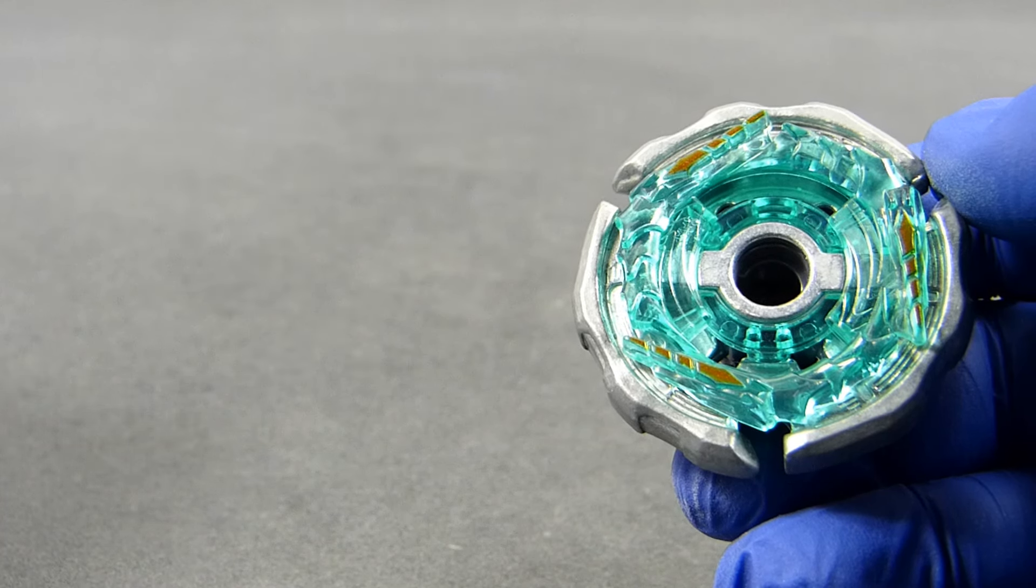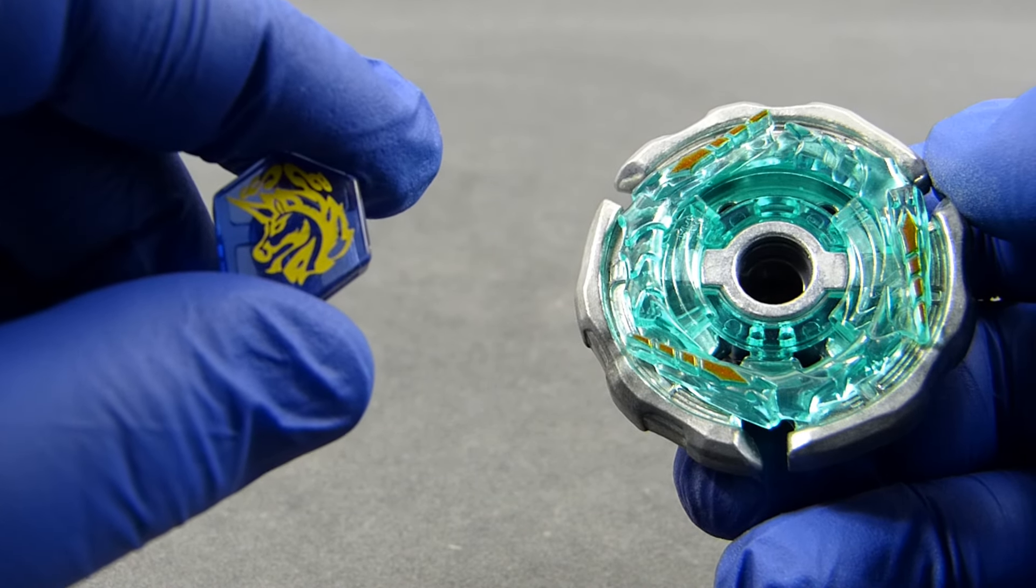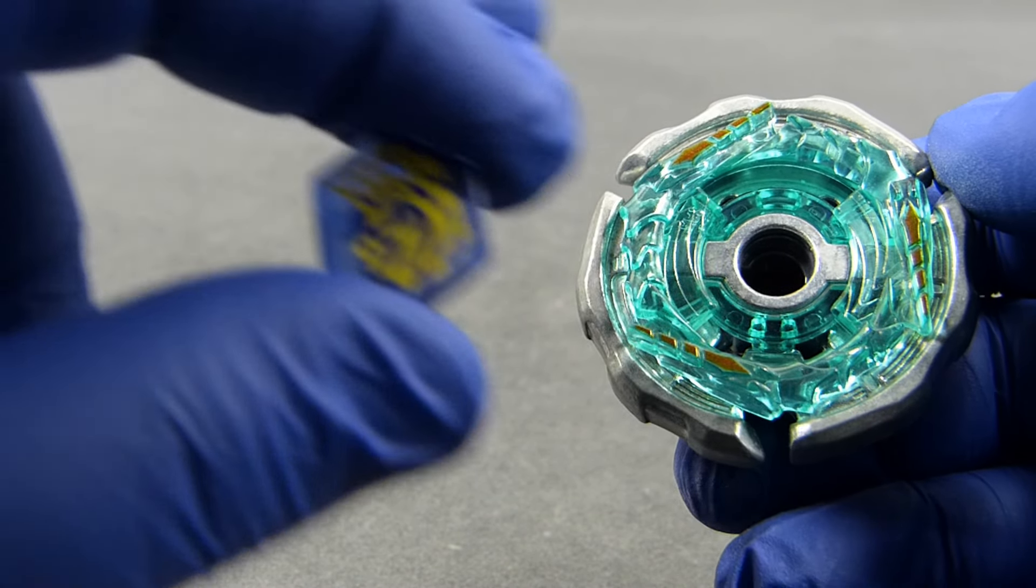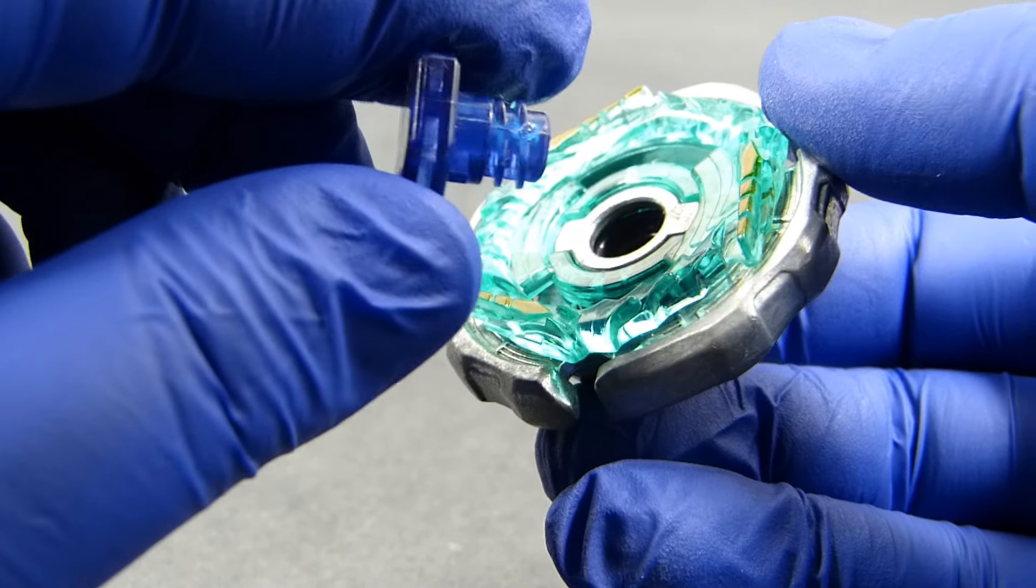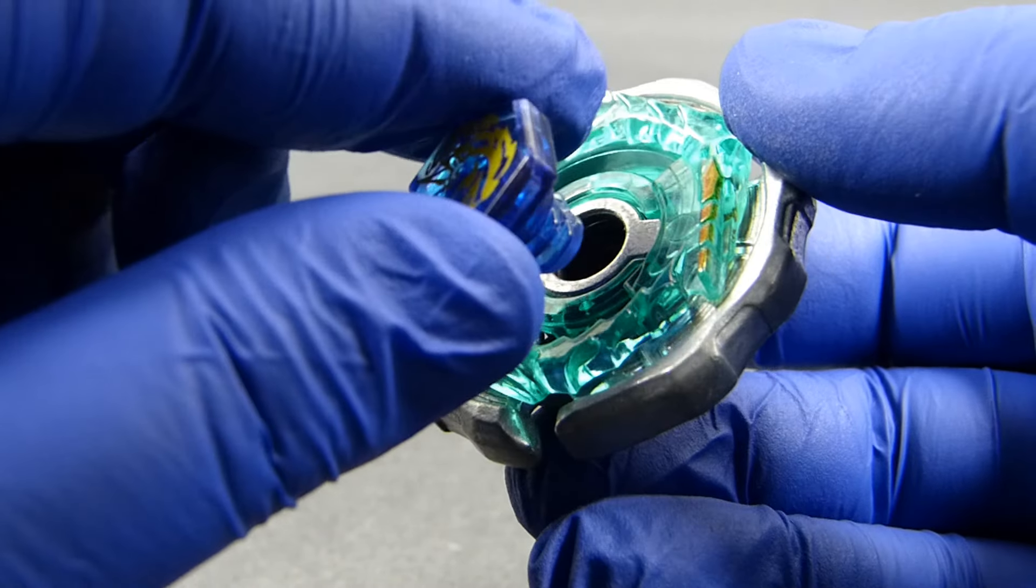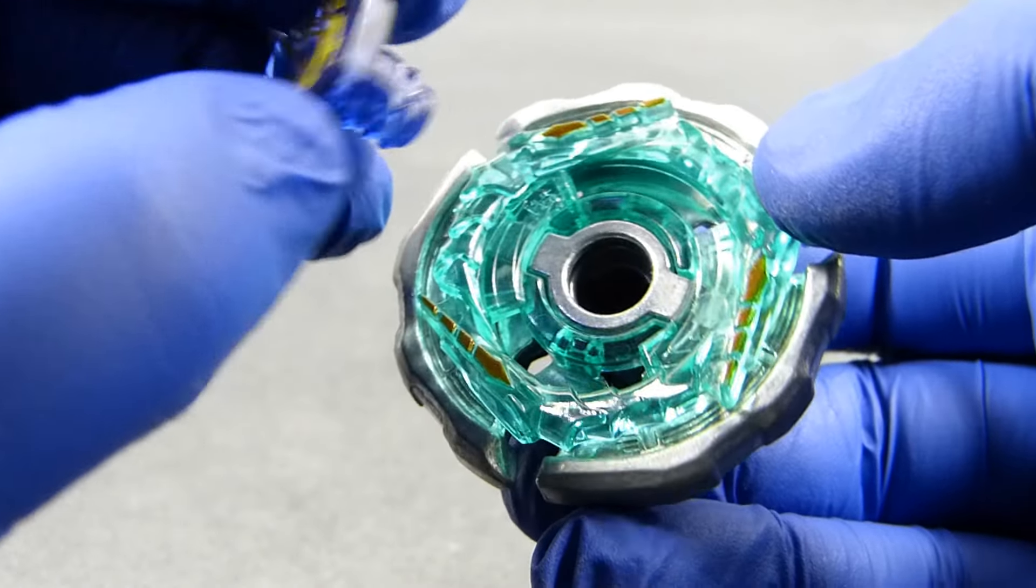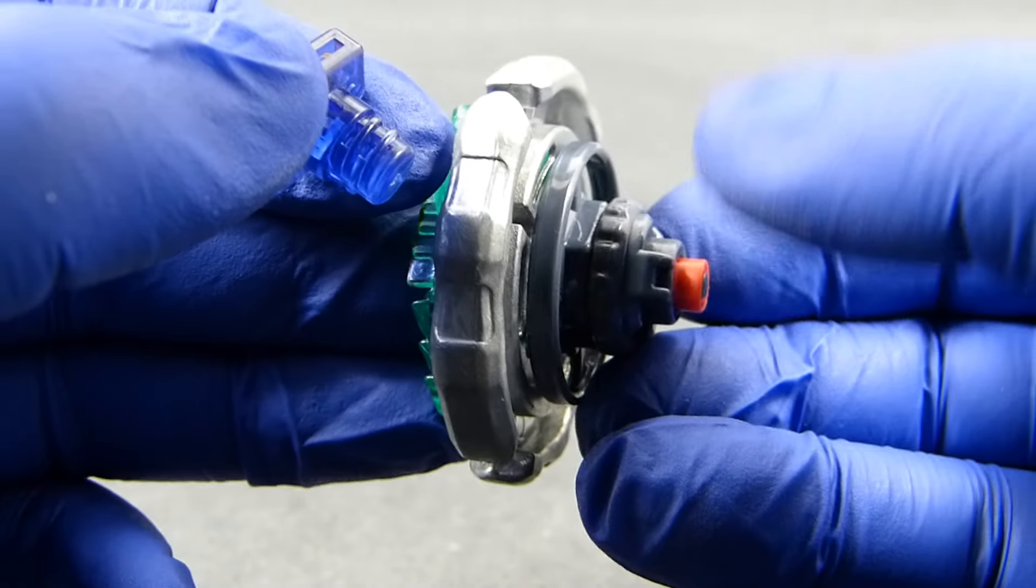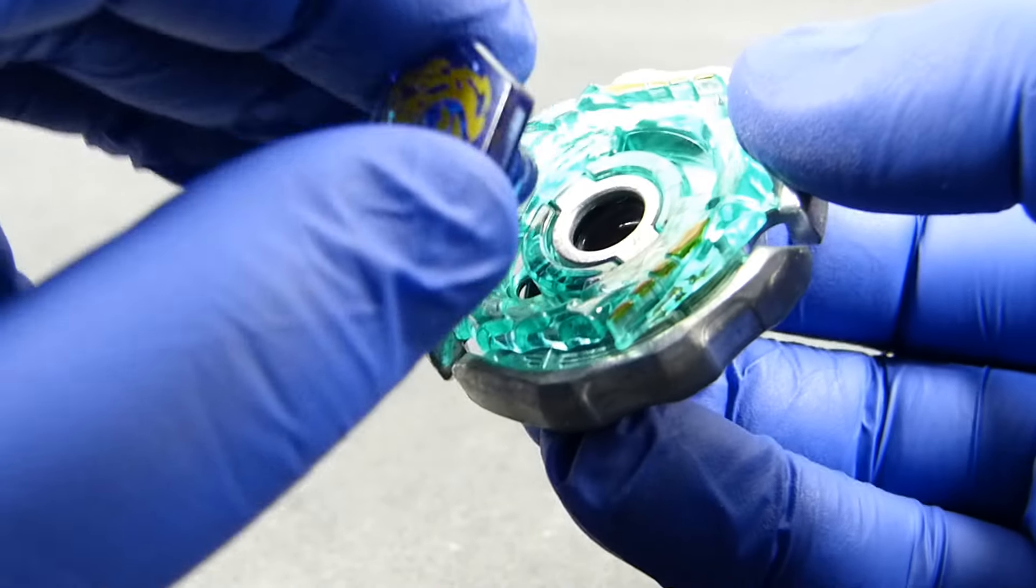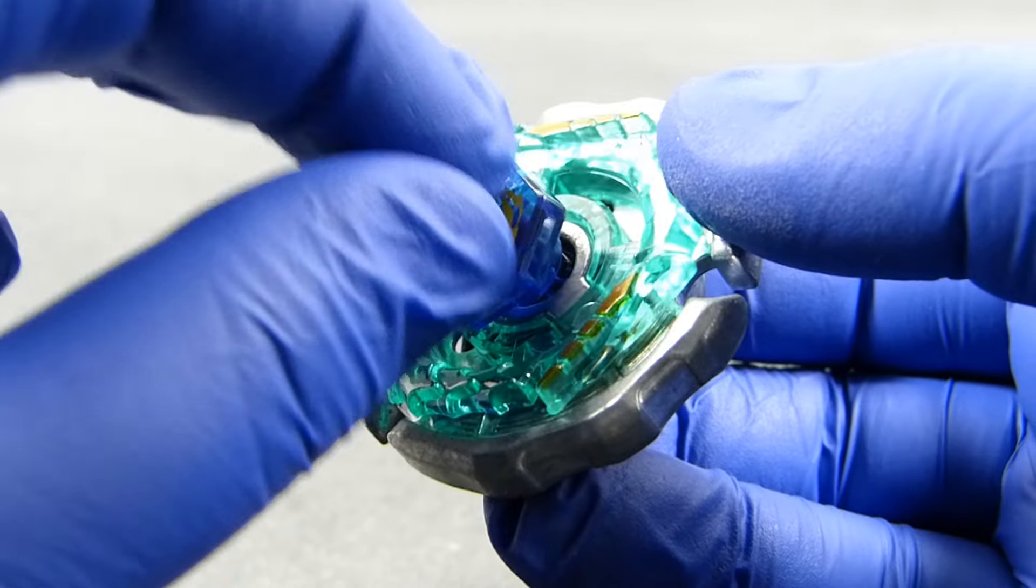And now we get our hands on the face bolt, the unicorn or monoceros, to combine the energy ring, striker or unicorn 01 with Ray. So yes, this is basically a bolt which you place inside here, and despite all of these holes, this actually screws into the grooves inside the spin track. So this acts as sort of a spine for the whole Bey.